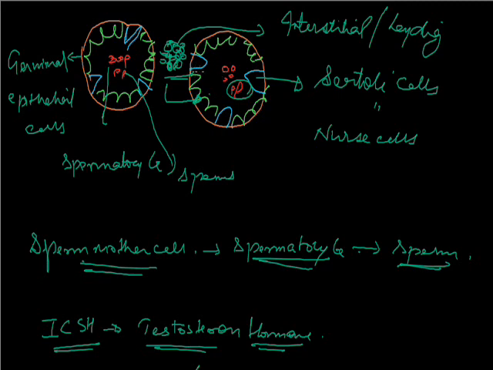So for today it is enough. We are stopping here only. In the next class, we'll start further. Now we have seen here how the seminiferous tubules are working, where actually the sperms are formed, and which hormone is actually responsible for that. These things all we have discussed. In the next class, we'll see the hormonal changes and the hormonal effect on the seminiferous tubules, which hormone actually affects the feedback mechanism, and all the things we'll discuss in the next class, and then we'll move on.